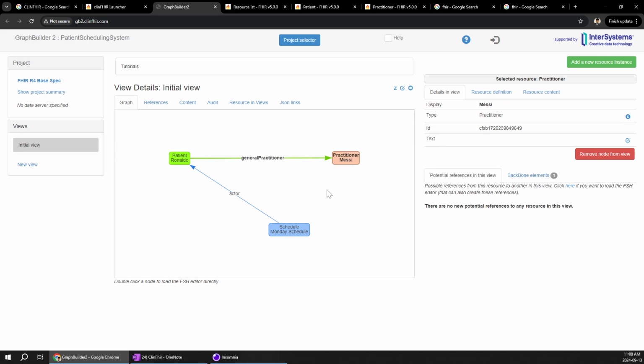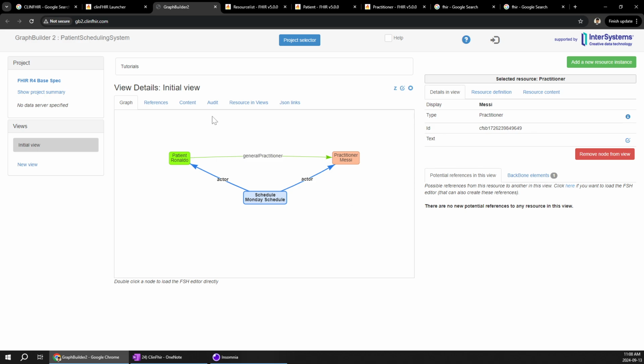But even the doctor should know the schedule, right? There might be multiple people booking slots. Even the doctor should know the schedule. For example, if I click on schedule, I'll even add a practitioner. Now this is a perfect interlink. First, the patient will try to know the doctor's schedule. Even if the doctor has multiple other patients, they will also use the schedule.